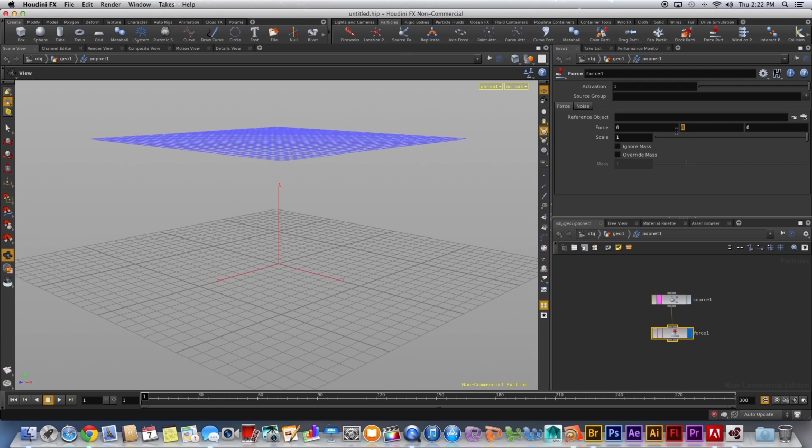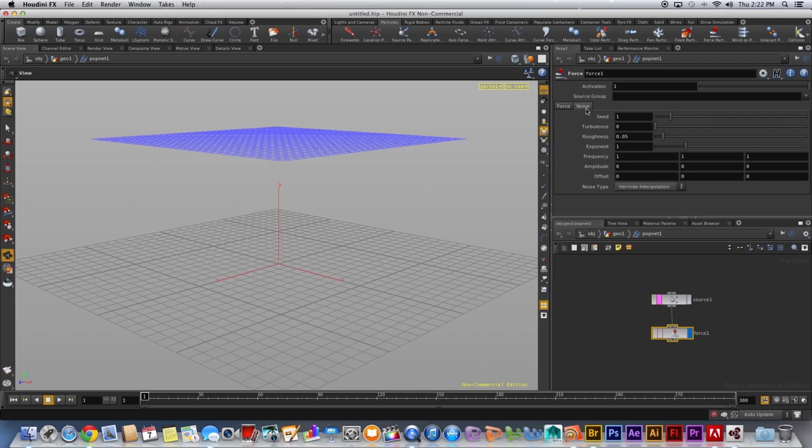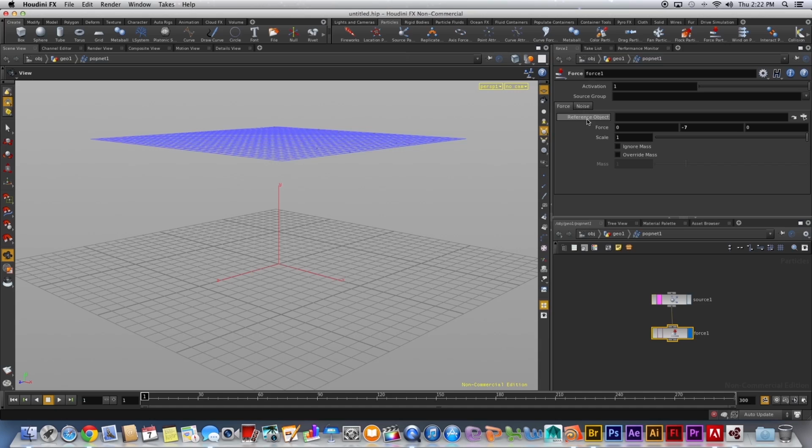I'm going to go ahead and force it at a -7, as well as increase the amount of noise we get. This will make our particles a little more random. If I click the play button, you'll now notice that my particles are falling.